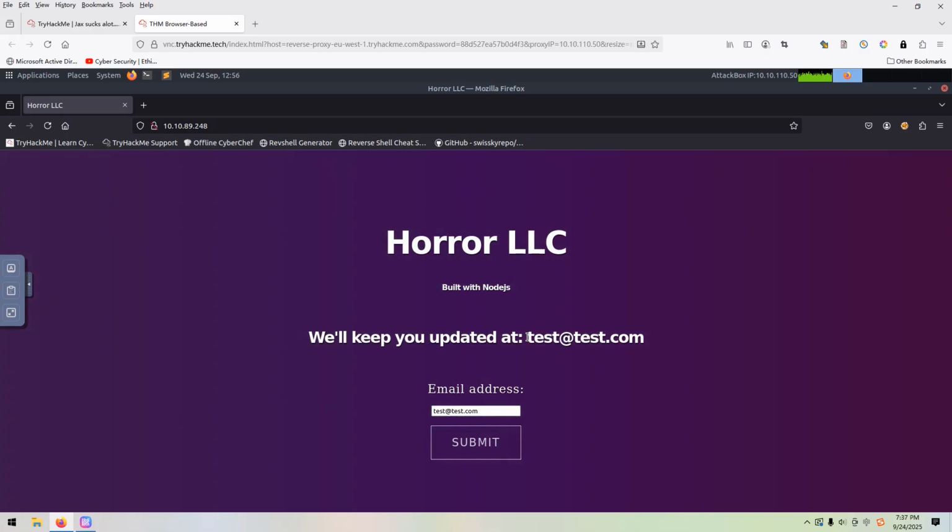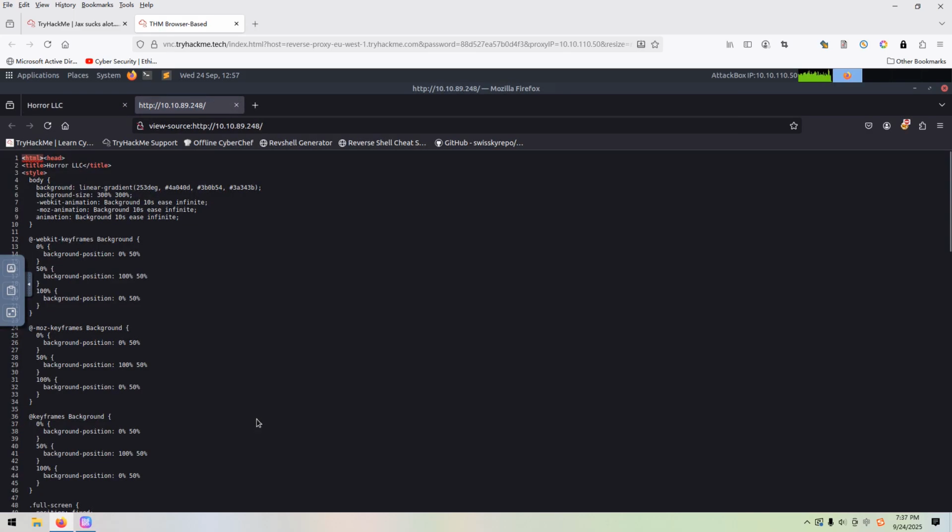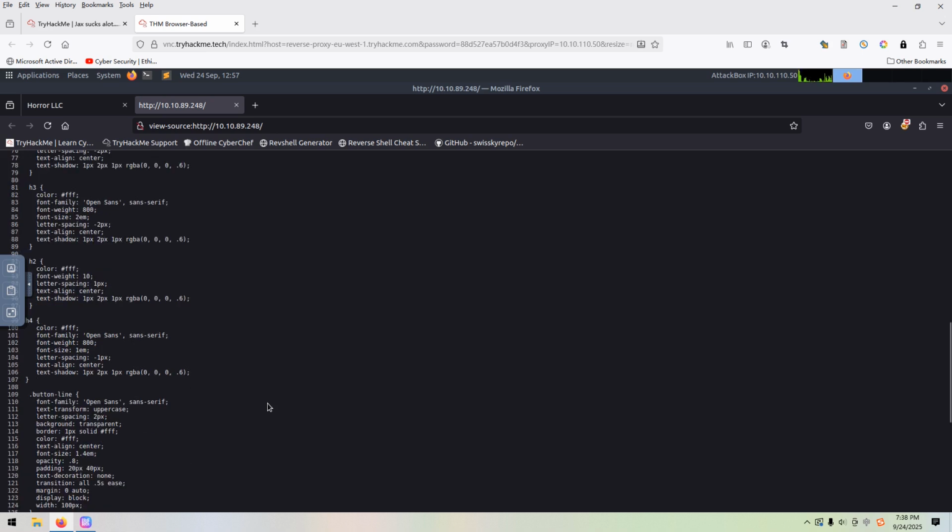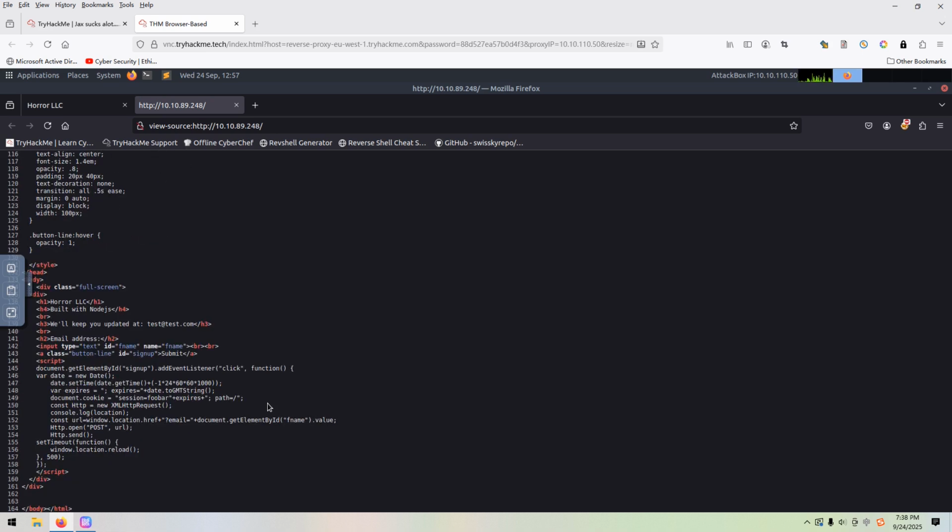But before we try to detect or identify the vulnerability, we need to complete our enumeration as usual. For example, I'd like to check its source code. Sometimes something sensitive can be retrieved from the source code. Let's scroll down. So some JavaScript code, new Date.